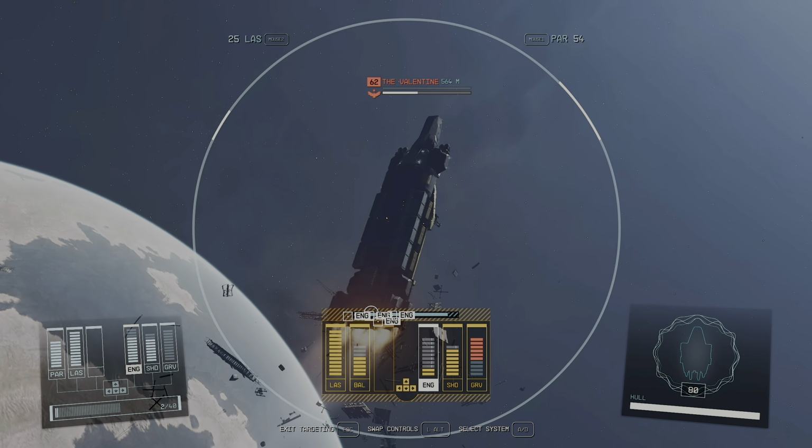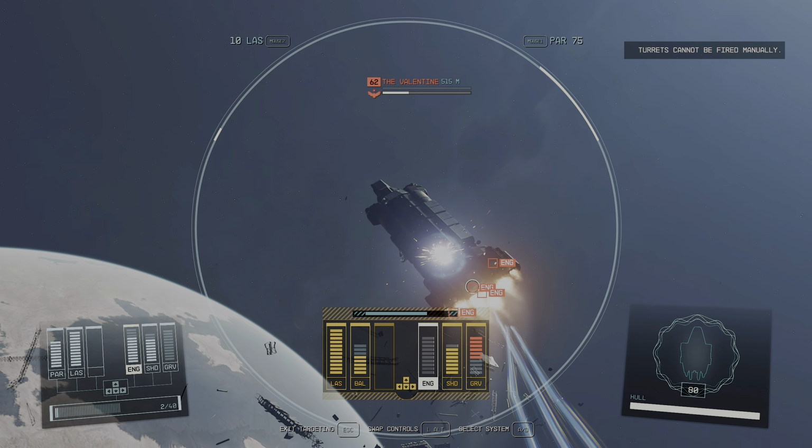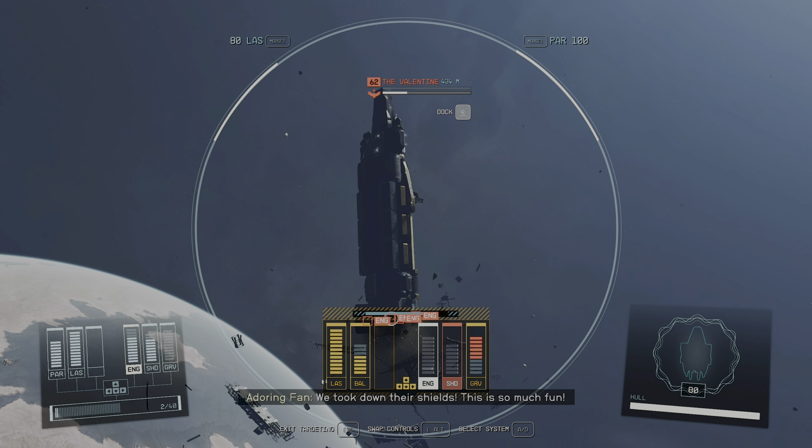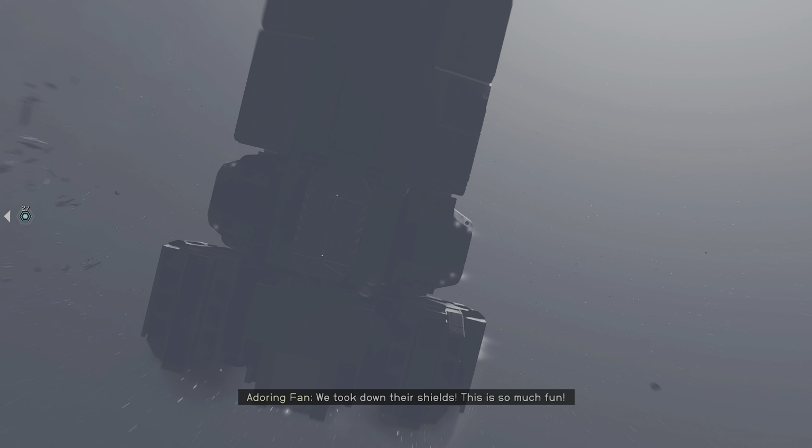So you can take your time finishing it off with your other weapons. Okay, so we've taken out the grav drive and we've taken out the engine. Now we need to get close enough to dock. And you can see if you hold R when you're close enough, you'll be able to dock with the ship once you've taken the engine and the grav drive out.